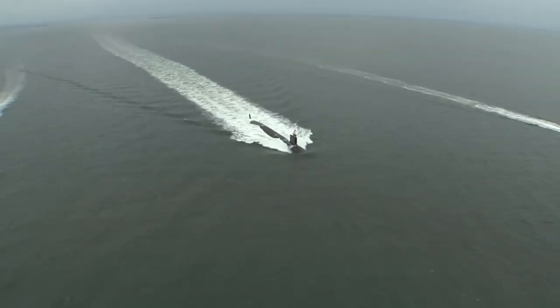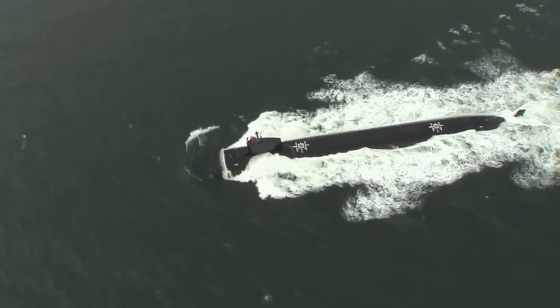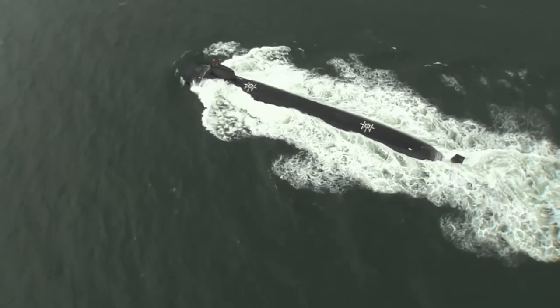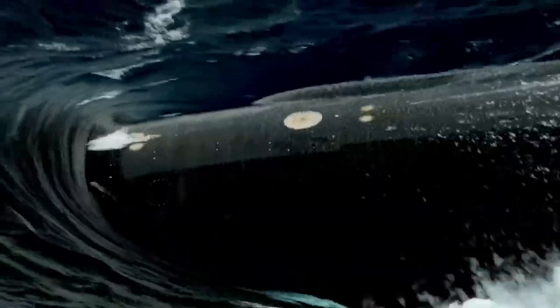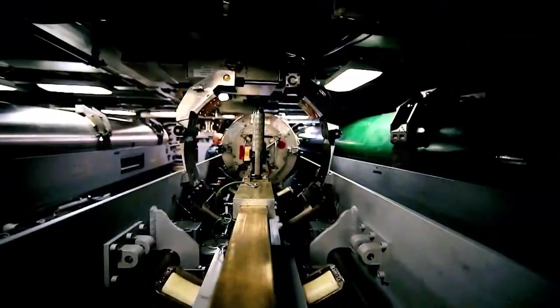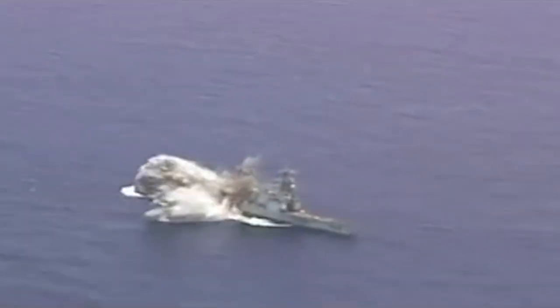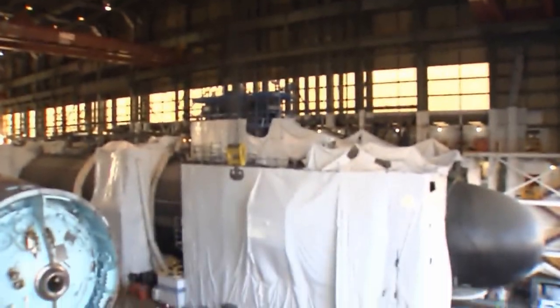Submarines are an integral part of the US nuclear triad. Their presence in the US Navy's arsenal acts as a significant deterrent. Elusive, almost imperceptible in both deep waters and in shallow waters, the Virginia-class submarine can cause significant trouble for a potential enemy, which is especially important in times of outright nuclear blackmail on the part of Russia. What exactly serves as the basis of the present and future of the US Navy? Let's talk all about it in today's video.